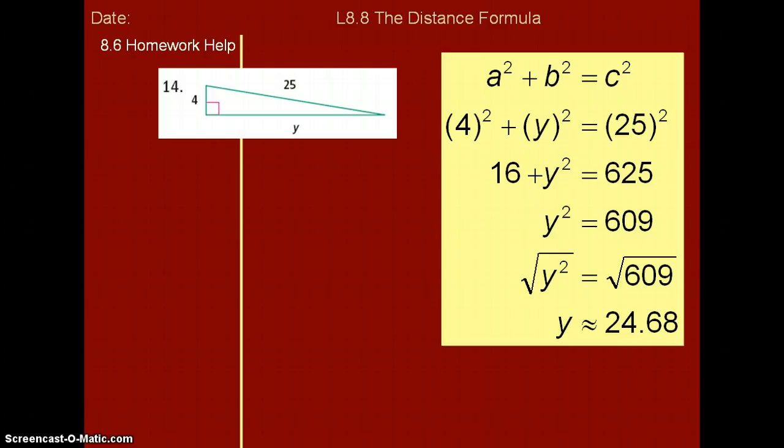So again, that was just a review of the Pythagorean theorem, seeing some more square roots. A couple of homework questions that a few people had asked about might show up on the test or the quizzes that we have coming up. It also will definitely help us with what we're doing today when we start talking about the distance formula and even just distances on the graph in general.